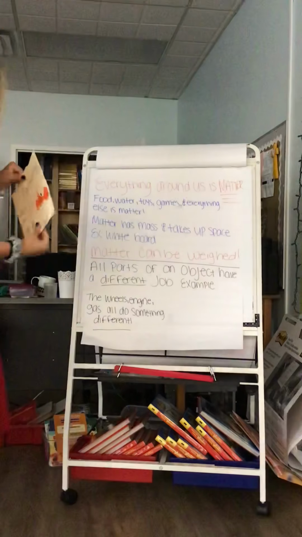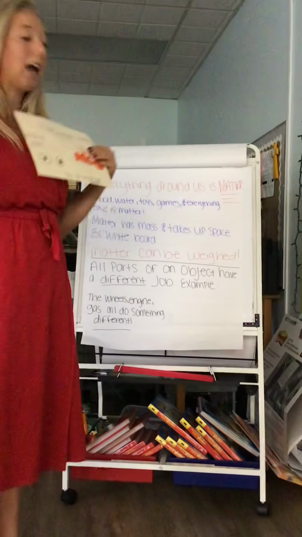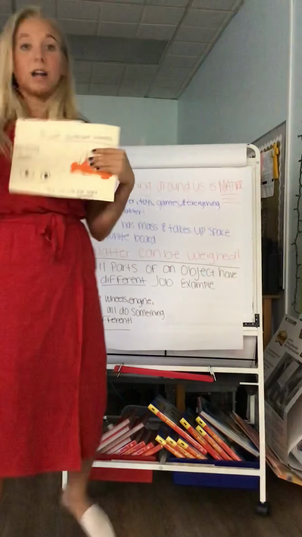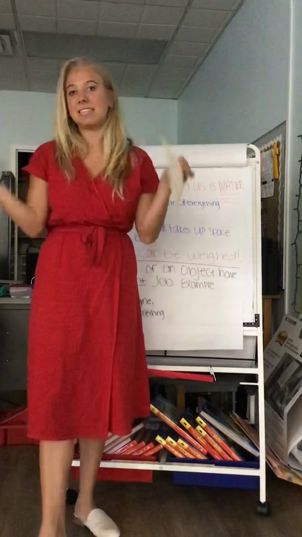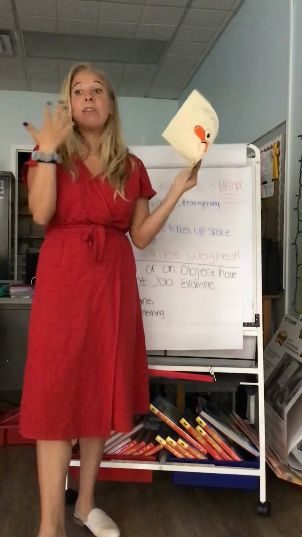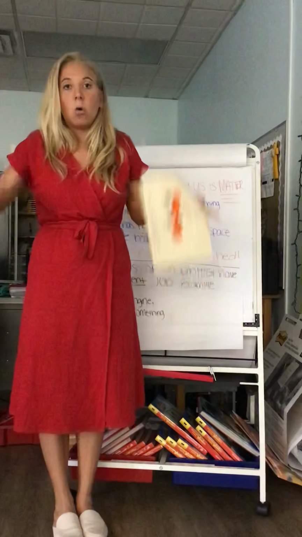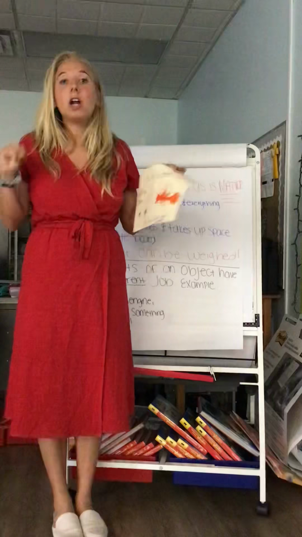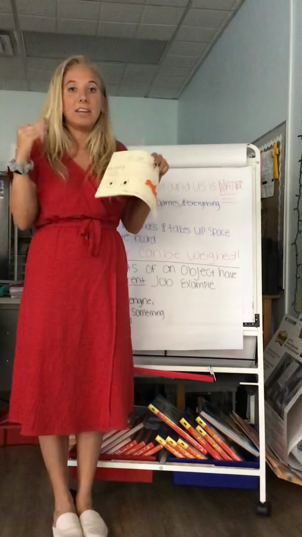Then lastly, we talked about how a car or any object cannot work if you take parts apart. If I were to take a car apart, take the wheels off, take the steering wheel off, even though I still lay them next to the car, even though I have all the parts, will the car work if it doesn't have its wheels on it? No. The car needs all of the parts to come together in order for it to run.